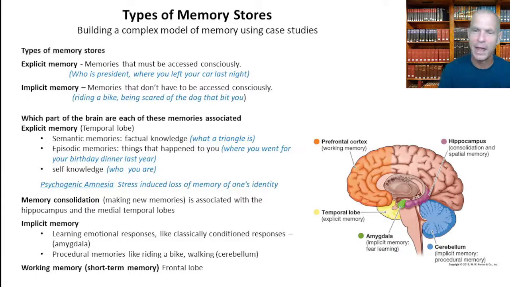That's a memory about something that happened to you. If I ask you to tell me about your first date ever, and you could tell me what you did with your first date, that would be an episodic memory. We're going to differentiate that from semantic memories. And a semantic memory is just a piece of abstract knowledge that you have. What does a triangle look like? Can you draw a triangle from memory? If you can remember what a triangle is, if you can remember what a cell phone is, if you can remember who George Washington was, those are what we would call semantic memories. And the crazy thing is, there are some people who have damage, who get in accidents, and they will lose their episodic memories for a while. They'll have amnesia.